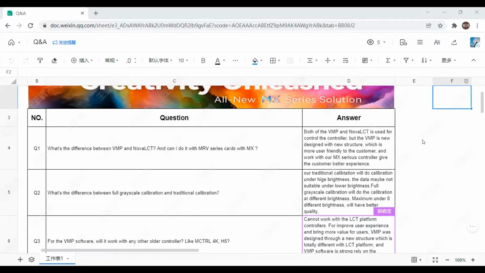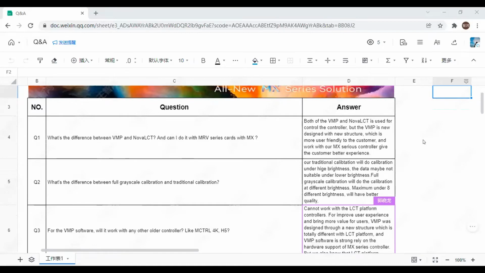We do calibration under different brightness. At maximum, we can choose 8 different brightness levels and then generate a parameter so that we can have better image quality.